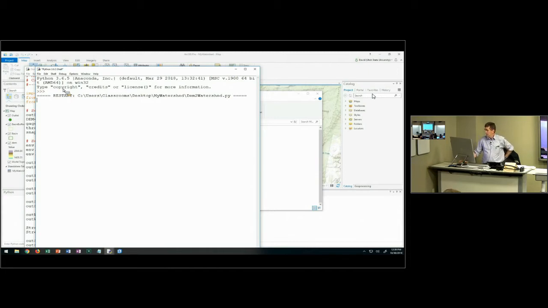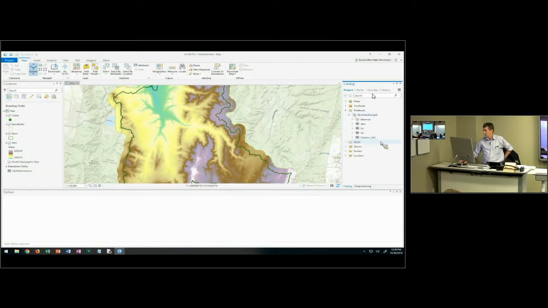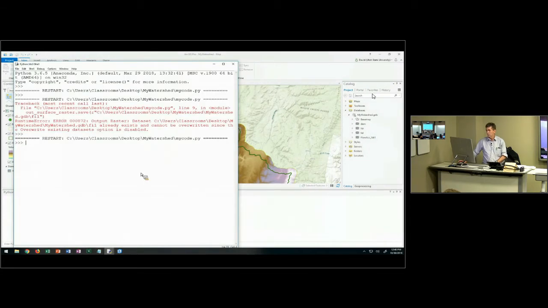Okay, so now it's going through. It may have been that one of the temporary files it was trying to write already existed and was locked somehow. Is that the error that I got before? No, it's still going.